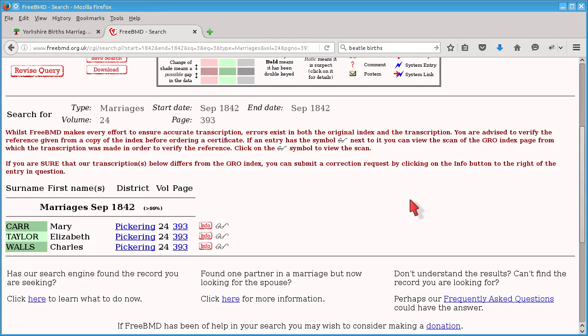As was described in the introduction tutorial, the copying process from the original records held by your local register office was flawed. There are lots of errors and omissions in copying the data from the original records held by your local register office and arriving at the General Register Office, where they would then collate the information and create their own index.